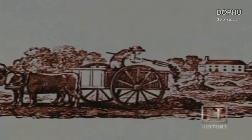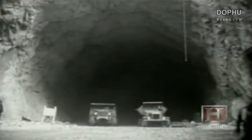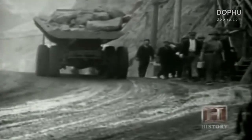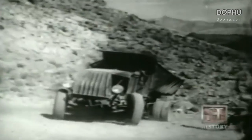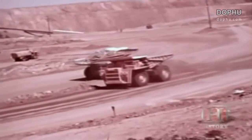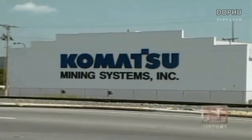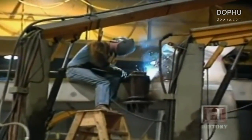Trucks evolved from old dump wagons of the 19th century, designed to be able to lift and dump their haul of earth. With the advent of the internal combustion engine, companies like Mack improved on the horse-drawn wagons. Standard trucks that worked standard jobs, even giant projects like the Hoover Dam, were small enough that they could weigh more than their payload. But when the truly gigantic off-road trucks began in the late 1940s, their much larger payload capacity made Letourneau's lighter design much more practical. After Letourneau retired, the company passed through many hands, including ultimately Komatsu, which now builds a vehicle with 10 times the hauling capacity of Letourneau's first haul-pack.